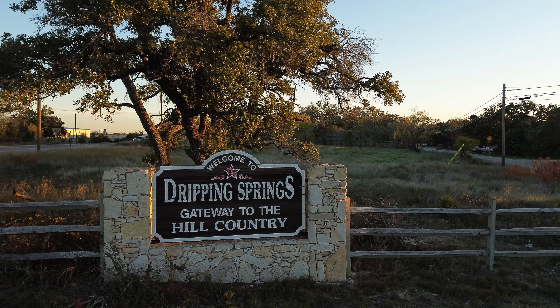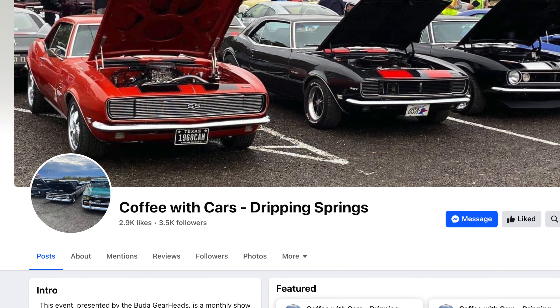Today I'm excited to tell y'all about how Dripping Springs is home to so many classic car lovers. When we first moved here my boys, well and my husband, who's always looking for the SS Chevelles, were so pumped to learn that there were monthly classic car meetups at Moxie on the corner of Fitzhugh and Ranch Road 12.